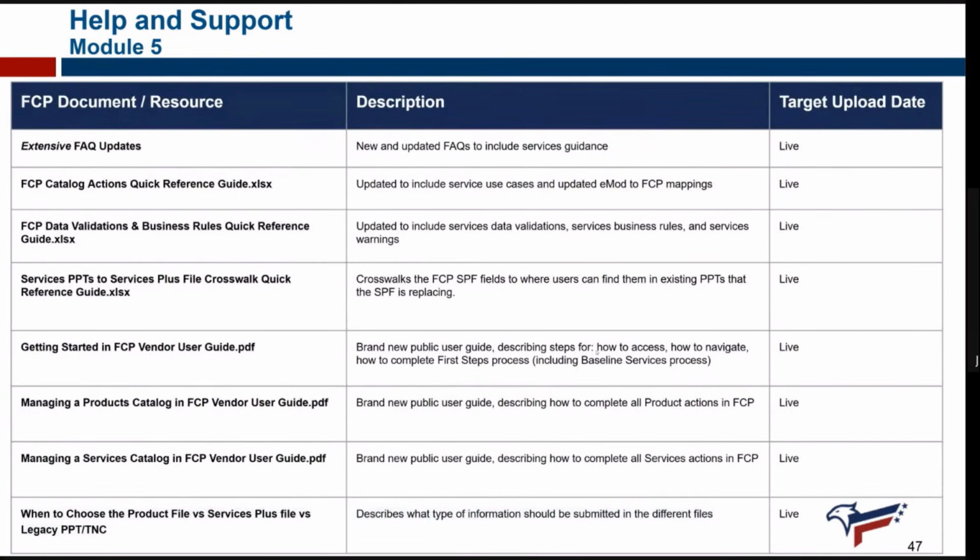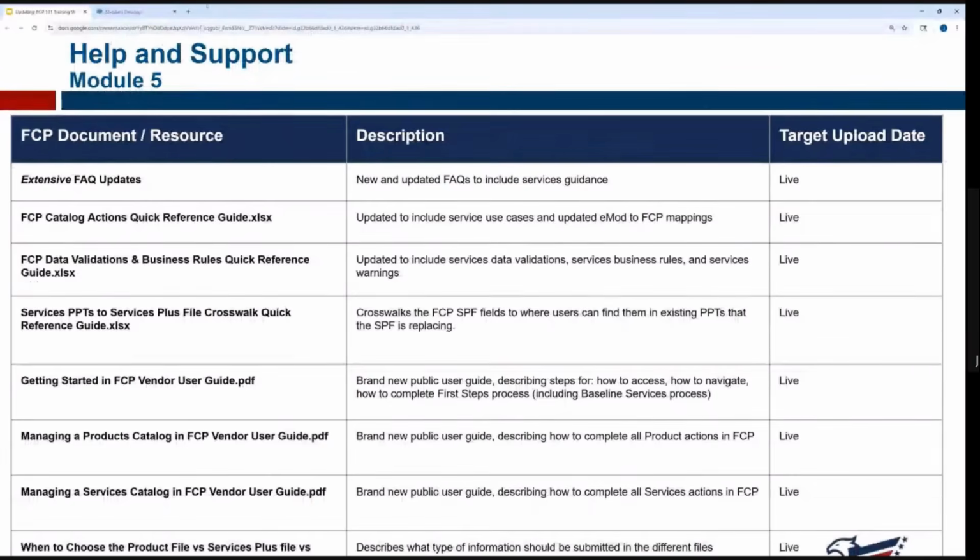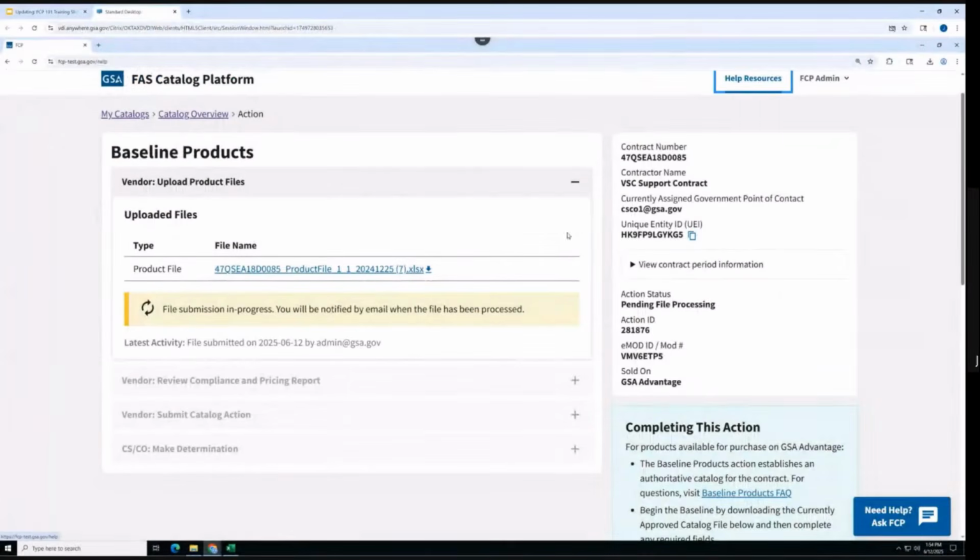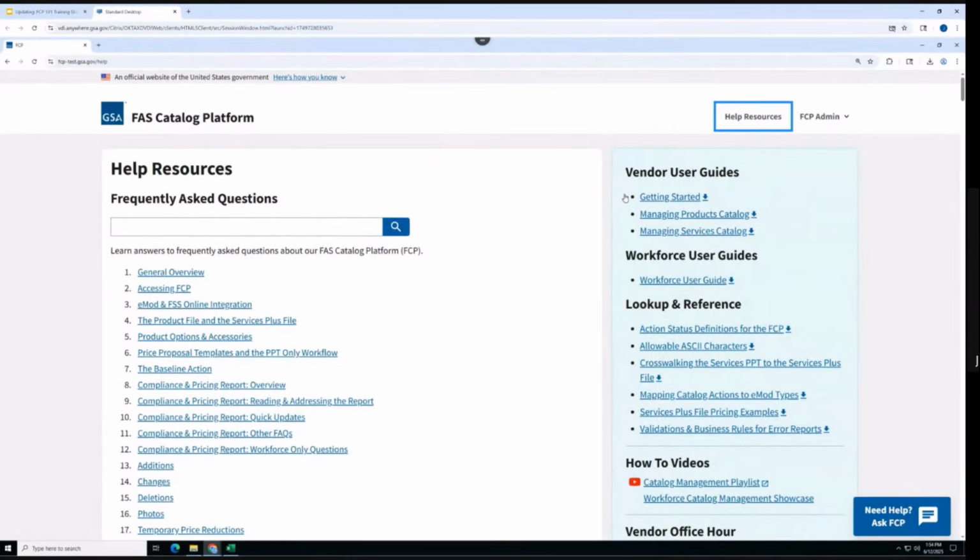All right, help and support. So the biggest takeaway off this slide, I just want to note, is the Getting Started in FCP Vendor User Guide. So all of my new vendors that are out there right now, if you look at anything on the Help Resources page, and let me see if I still have this up. If you look at anything on the Help Resources page here, the Getting Started guide is a great place to start, okay?